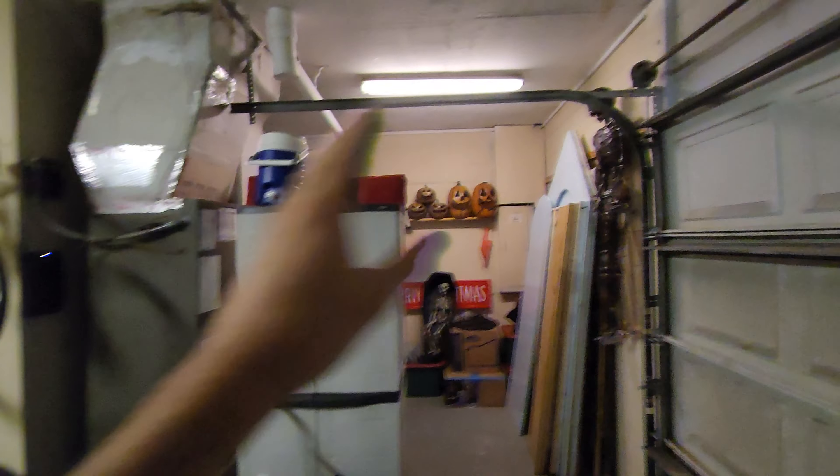We do have some stuff that isn't heat-concerned — there's no problem with it being in the attic for heat damage. We've put some stuff up there that are essentially just wood and some plastics, that way we don't have to have a bunch of stacked items out over in that area.